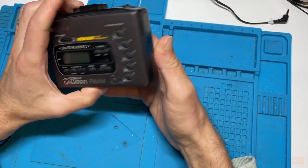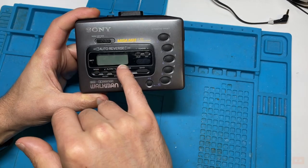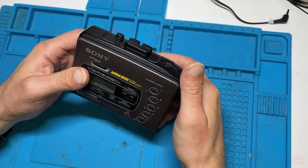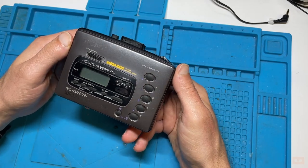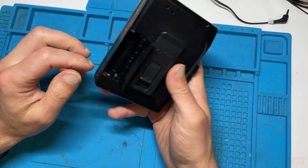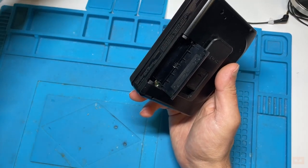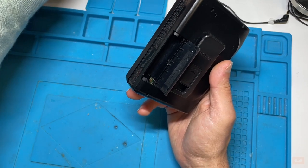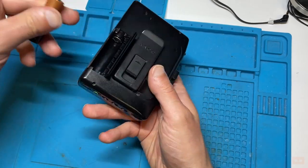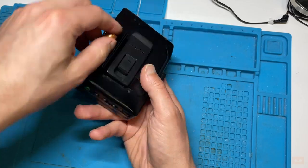The condition's not overly bad, so I'm already thinking I'll be polishing this glass to get rid of some of the minor stuff, and I'll be stripping it down to clean out around those buttons, because you can gain access once it's all open. First things first, to just have a general listen on batteries and a tape. I literally spent about 30 seconds on this last night, so I know it comes to life. You often see people rush into tearing items down before they've actually really checked them out.